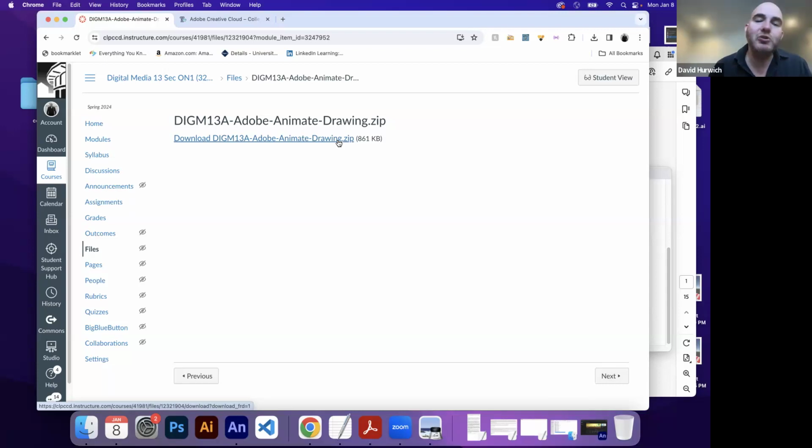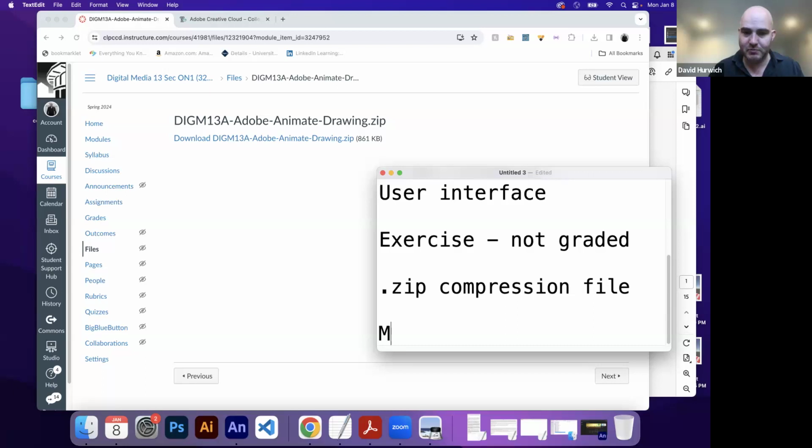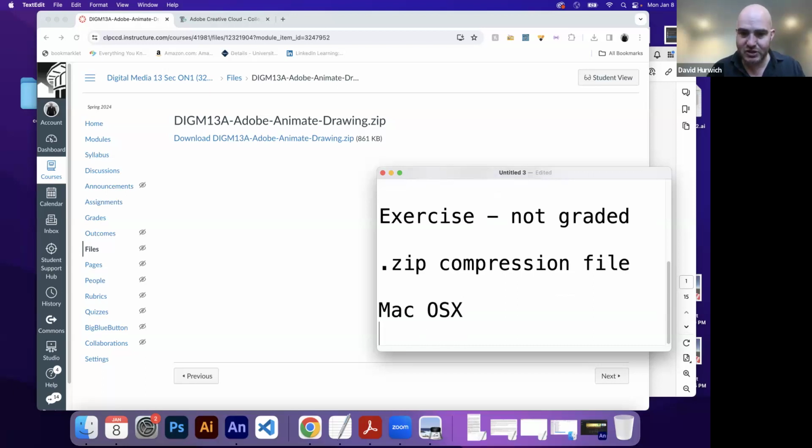Okay. How you download and uncompress a zip file depends on whether you're working on a Mac computer that is running OS X or whether you're running Windows. Okay. I am demonstrating from a Mac computer.